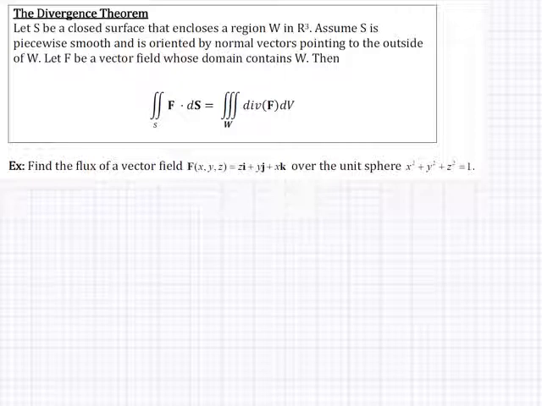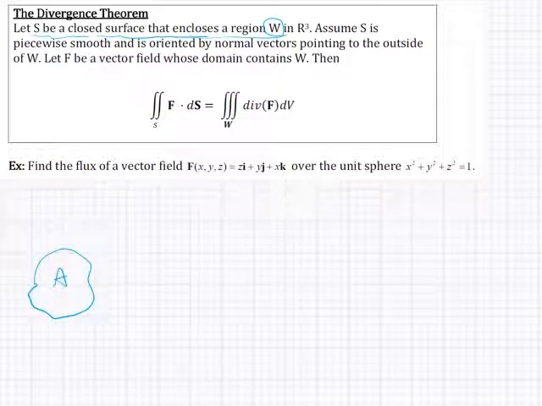So you think about Green's theorem. We want to integrate a vector field over a curve. Instead of doing that directly, what we do instead with Green's theorem is we integrate a function over an area that that curve bounds. Well, this works a lot the same way in 3 dimensions. In that if we want to integrate a vector field over a surface, so let's say we have this surface, and the surface is a closed surface, so it encloses a region W. Right? Similar to the Green's theorem, we have a closed curve where it encompasses an area.